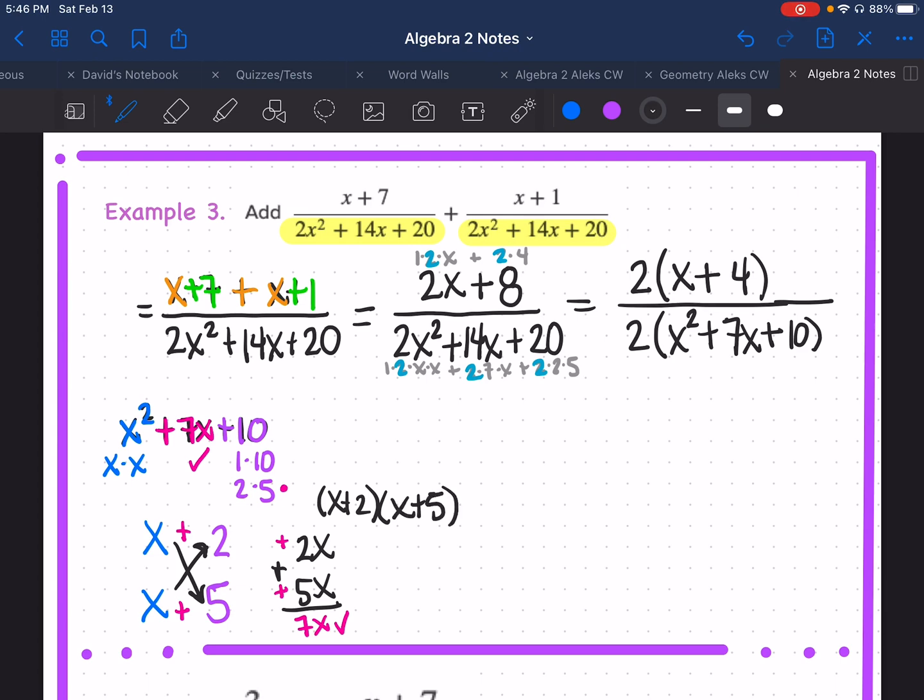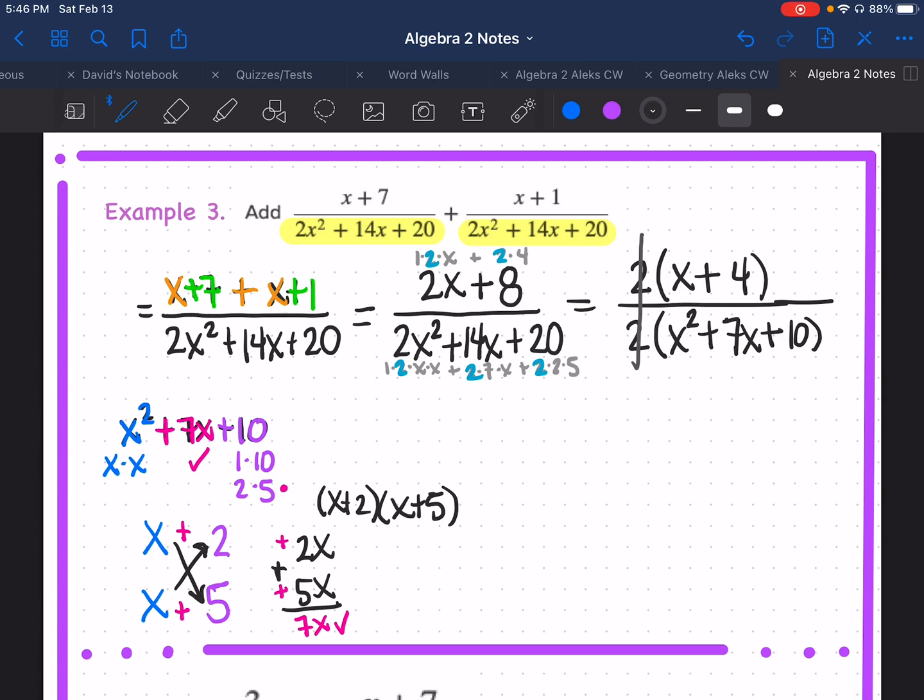But going back, there's really no need to do that because it's not going to cancel out on the top. And so there's really no need for you to actually factor the denominator. I just did that for practice. Okay, but what does cancel are the 2's. There's a 2 in the numerator, there's a 2 in the denominator, so they will cancel one another.